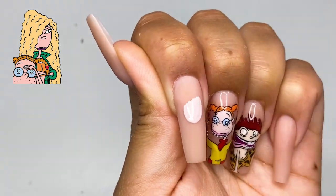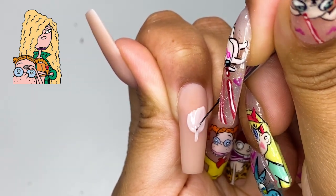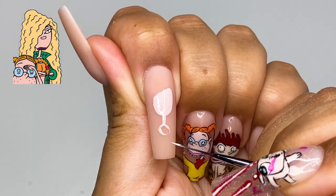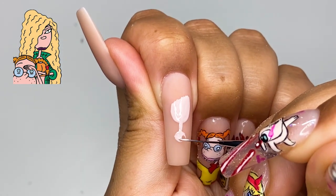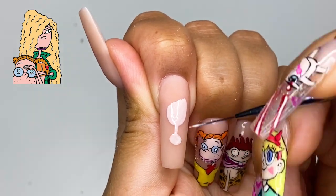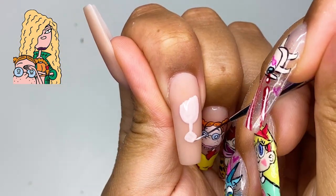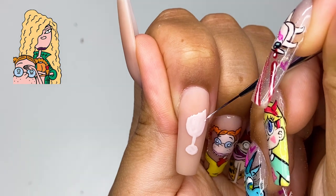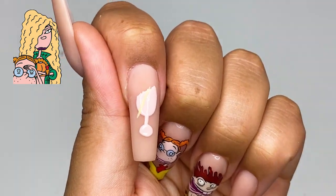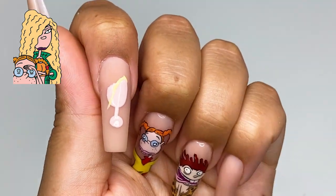So when I first actually drew her, I drew her head way too big, so I had to erase it and start over. If you have to do that, do not even worry about it. That's why I like to get everything placed with the base color, your first color. Make sure your proportions are relatively the way you want, and then cure, because it's much easier to decide in that moment and just wipe it off instead of having to cure and then e-file it off. That's just dramatic. We all know that it's not fun.